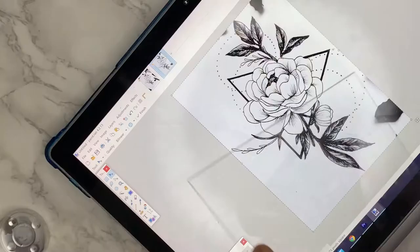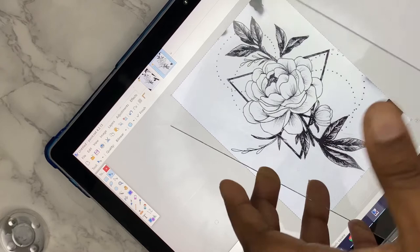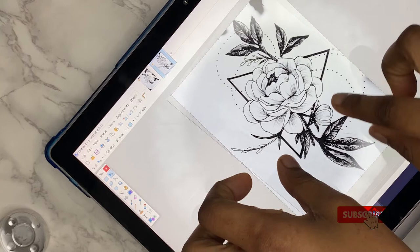Now, this is an idea I got from TikTok. My girl Mila sent it to me. Shout out to you, Mila. I love this idea. This is really simple, guys.